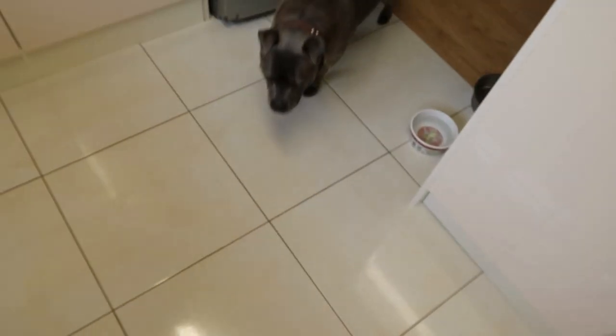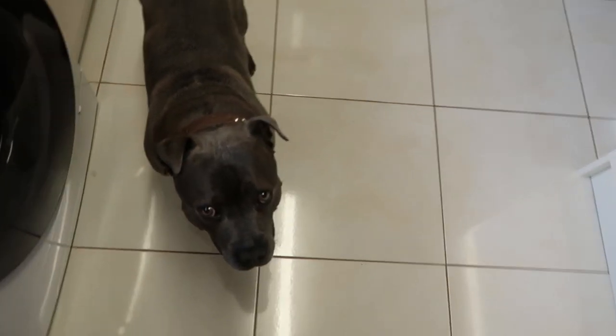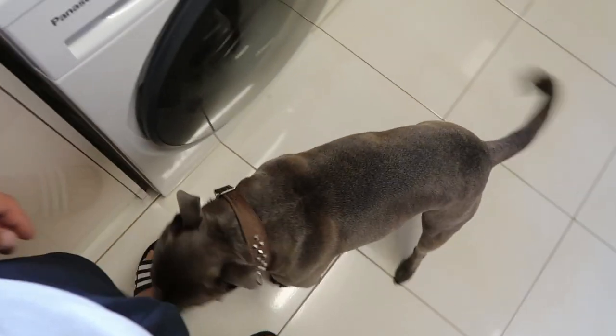What up gangsters, we're going to hit up some rust converter. So yeah gangsters, what we're doing today is we're going to do a little bit of rust converter on a couple of bolts and bits that I've seen underneath the car. What it does is it just turns the rust into like a black inert substance that can just be painted and stuff over. It sort of primes it too at the same time. I'll probably chuck some primer on there anyway.